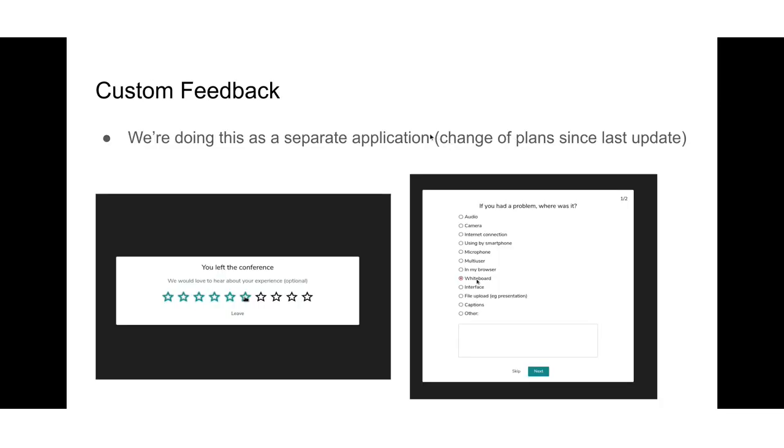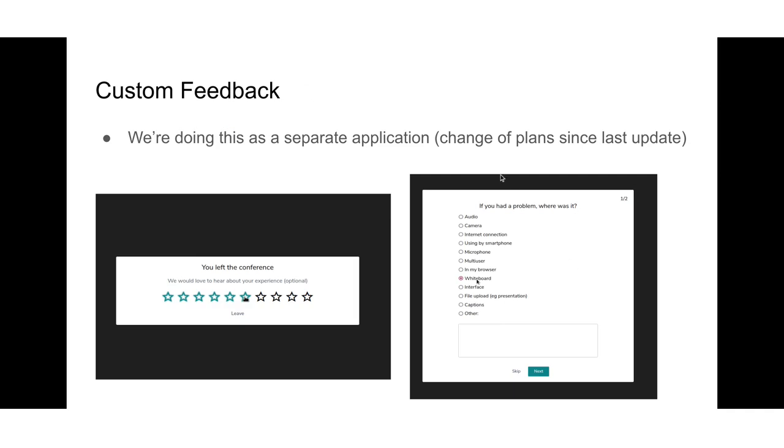And this is something that during my summit presentation, I said that we would be doing as a plugin. But after some discussion internally, we thought about doing this as a separate application. Currently, if you do a meeting on Mconf or product, it will redirect you to this screen after you end the meeting. Here you can leave numeric feedback by number of stars, and then you'll be presented with different questions, and you can also go down different paths on these questions. So if the user had a different kind of problem, we can get some more specific feedback, and this can be constructed by JSON files, which is pretty useful. It could be customized by different institutions that would like different questions to be asked.